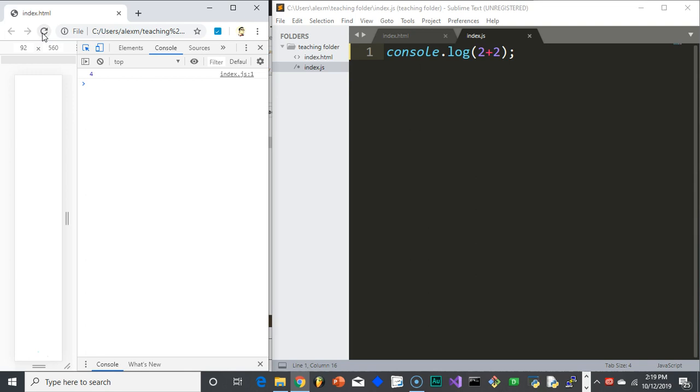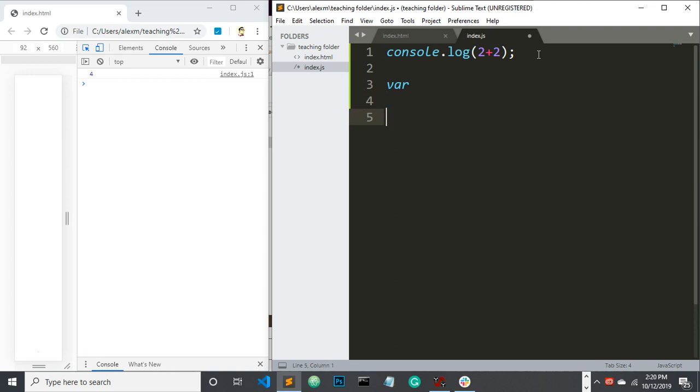In the future, a lot of times your program is going to have a lot of things that it just doesn't know yet. It won't know what kind of information the user is going to give it, or what kind of information will come down the pipeline in your program. So you need to be able to store pieces of information in little cubby holes where you can call upon them whenever you want, and that's called a variable. Now there are three ways to create a variable: var, let, and const. All of these prefixes will let you create a variable.